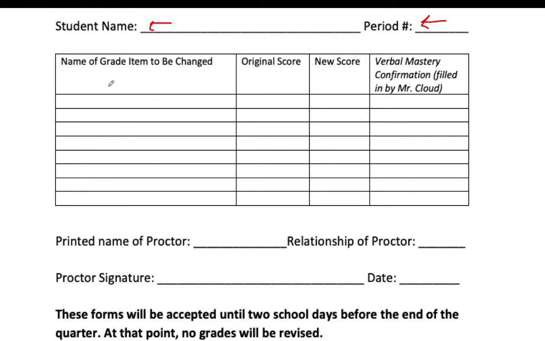That's your grade book, and you will say, okay, I didn't do well on, let's say, the 2A learning check. So you put 2A learning check here, and you tell me your original score. Let's say it was 60. Now, you don't just immediately retake something after you get your 60, because you may not know it that much better. You need to go home, make some flashcards, work on it, make sure you really know the material. There's lots of things on my website that will help you. See me, talk to a classmate, do whatever you need to do to master the material.